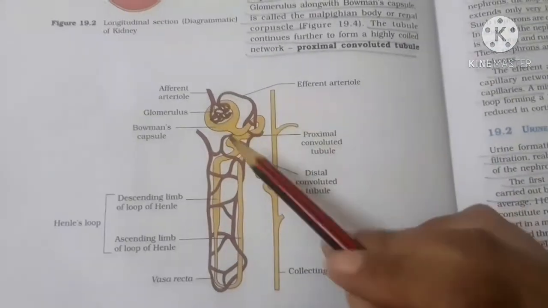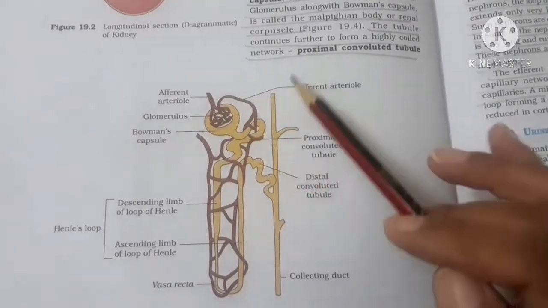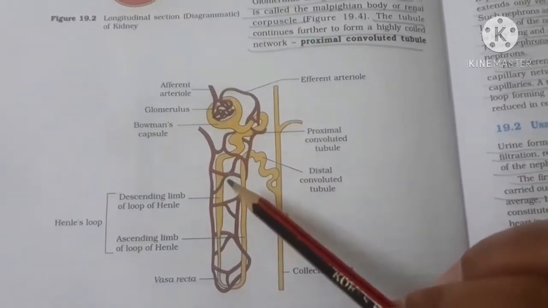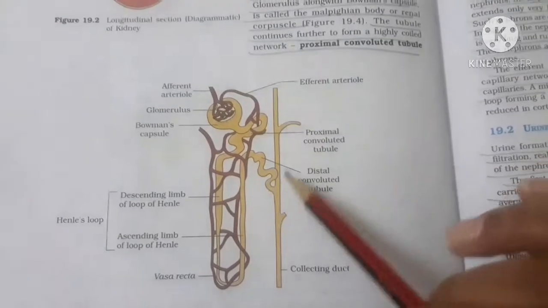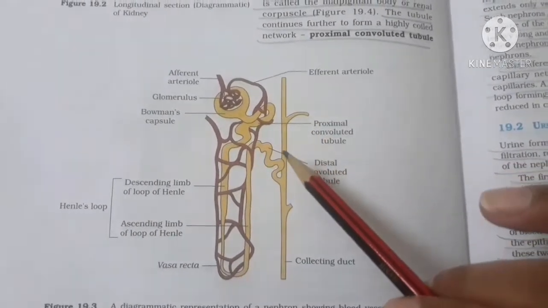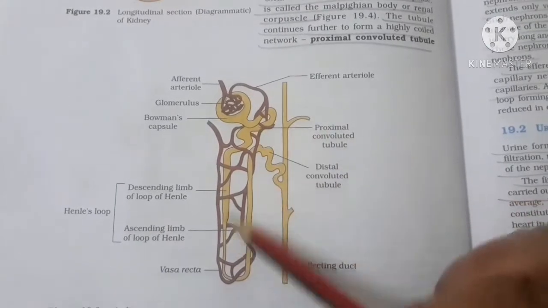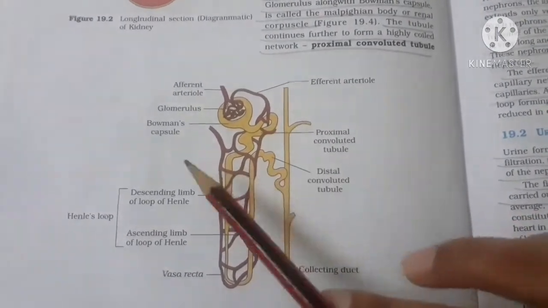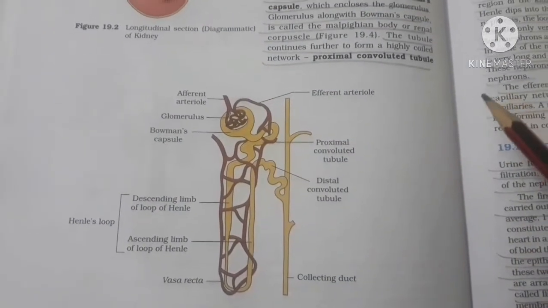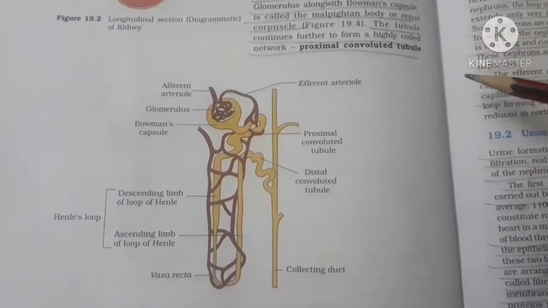See children, urine formation occurs step by step. When blood reaches here, some of the substances are removed and some are still present in the blood. If everything went into the urine, your important nutrients, glucose, amino acids, vitamins, all would go into the urine. Would that be good for you? No. So this is the function of the nephron: it removes those nutrients from the urine to make it more concentrated. What should remain in the urine? Nitrogenous wastes, meaning wastes which contain nitrogen, like urea, all these substances which are not good for the body, which we can call unwanted waste. Only that should remain in the urine.